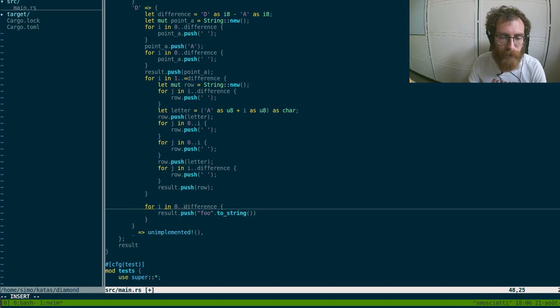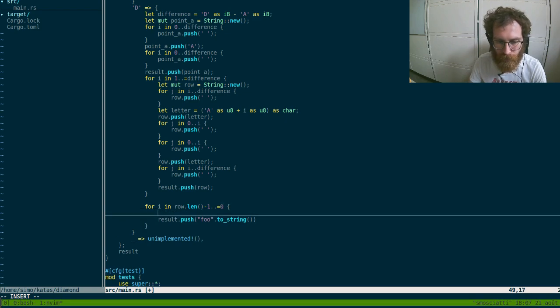For E between 0, between the row len -1 up to 0, that row is equal, no, this is result.